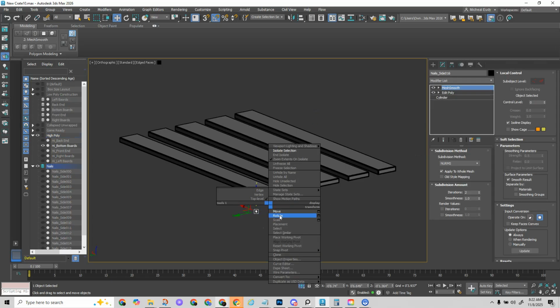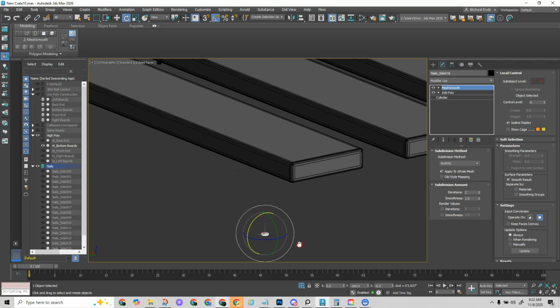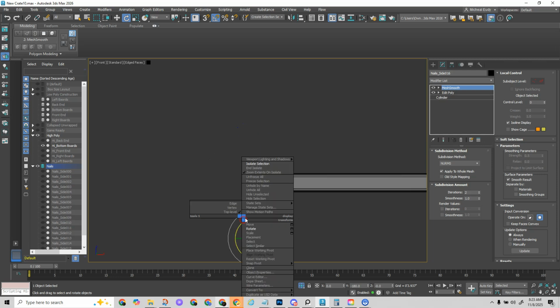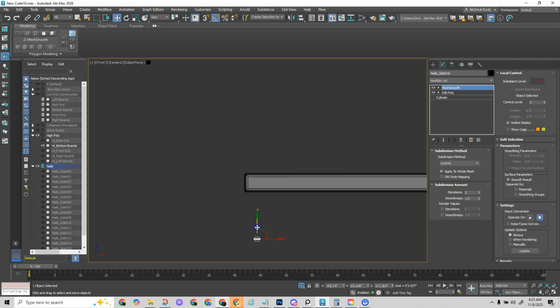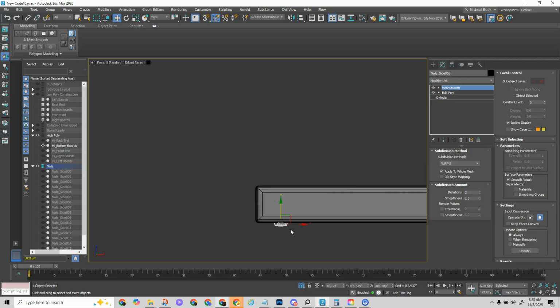And then I'm going to rotate this. Make sure I have my angle snap on. And then I'm going to rotate it 90 degrees. And then let's go to the front. Okay, so little nails down here.